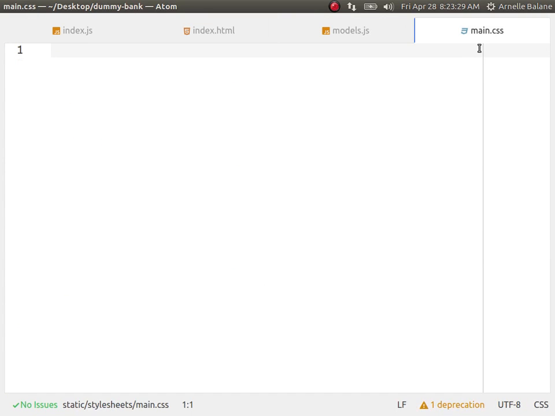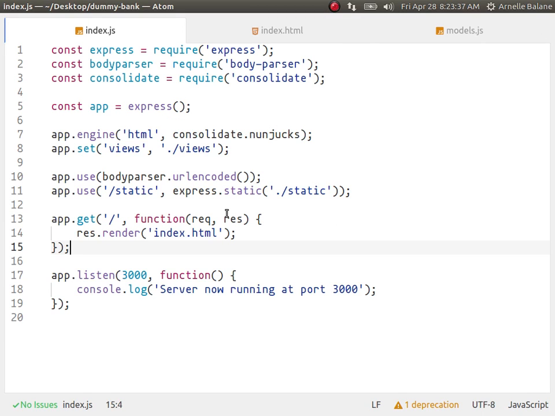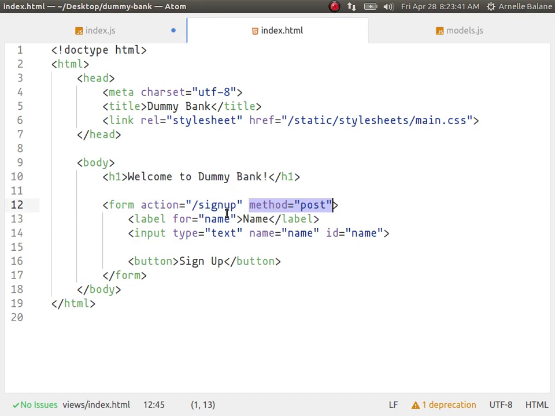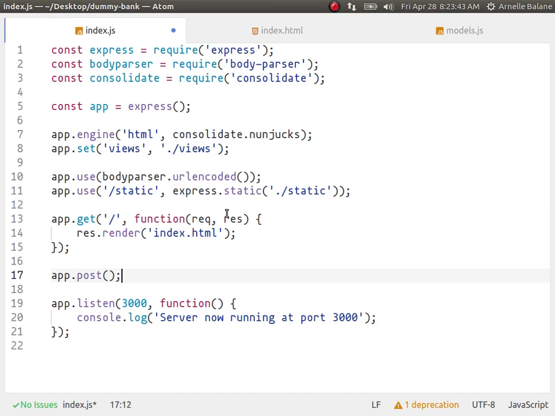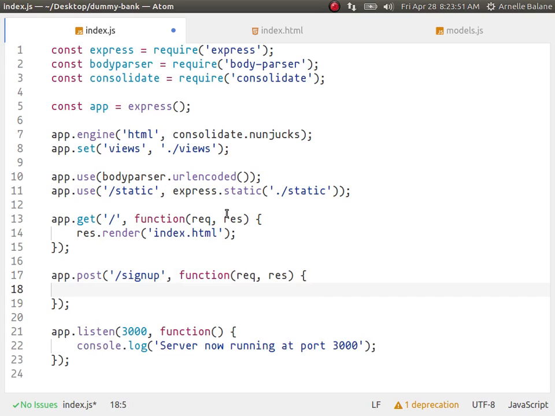Let's take a look back at our index.html. The form submits to the /signup route, so let's create that route first. Since the method is post, let's call it app.post, and the route, the path, is signup. So function request, response, and you need to get the name from the request.